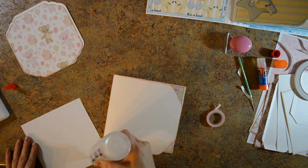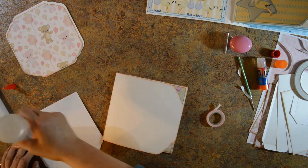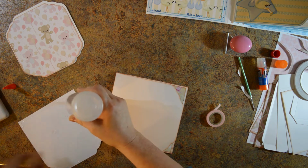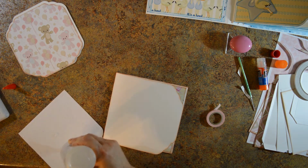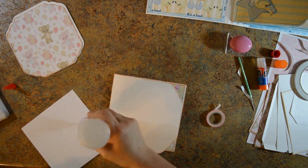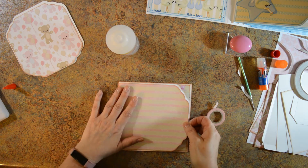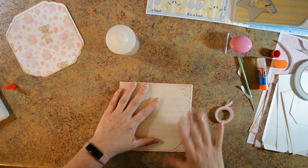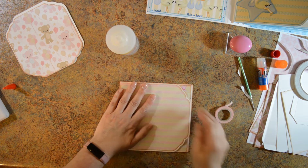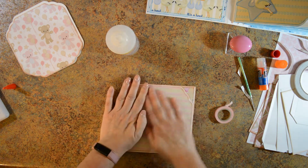I absolutely love this glue. It's Fabri-Tac by Beacon, and it is so perfect for scrapbooking. You can even use super fine paper and you won't get any wrinkles or markings. It is just great glue. If you're in Canada like I am, you really need to get a coupon from Michael's, otherwise it's $25 a bottle.